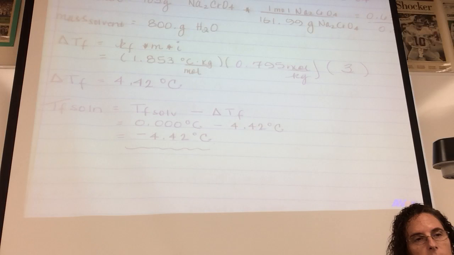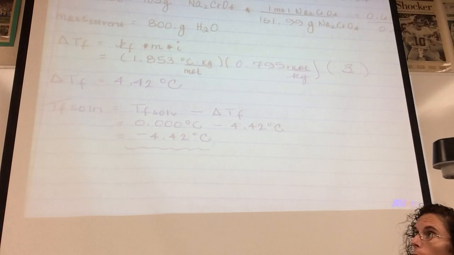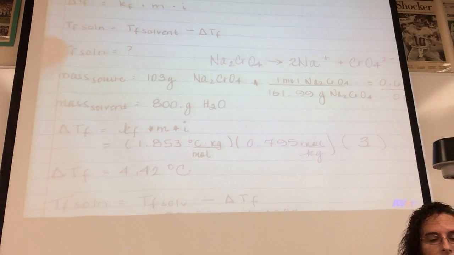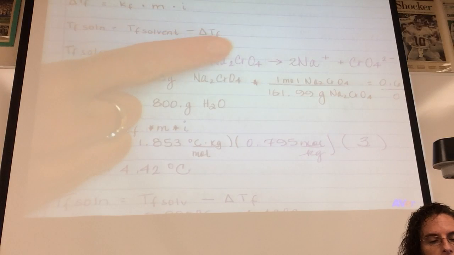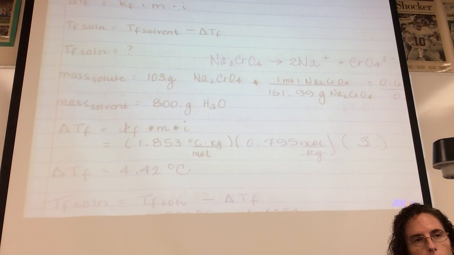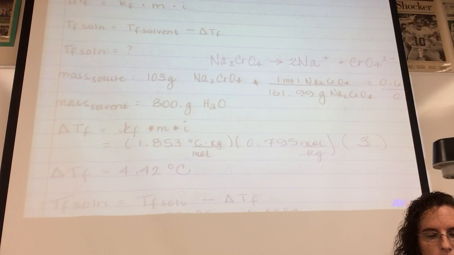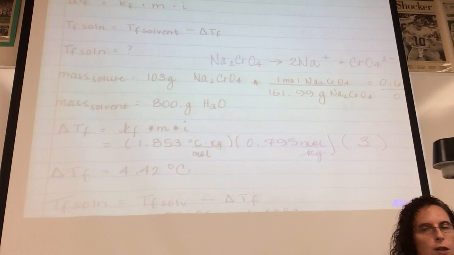Which formula? If you are calculating the freezing point of a solution, you will use the two formulas that I indicated initially. If you are calculating the boiling point of a solution, you'd be going after delta Tb, and then you'd have to add the delta Tb to the solvent boiling point. I can't hear her question, please. You have to find the change first.